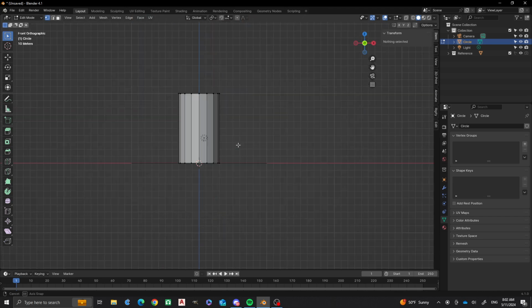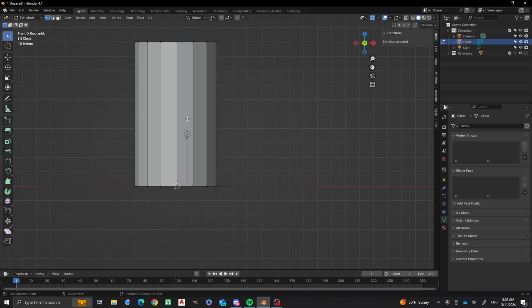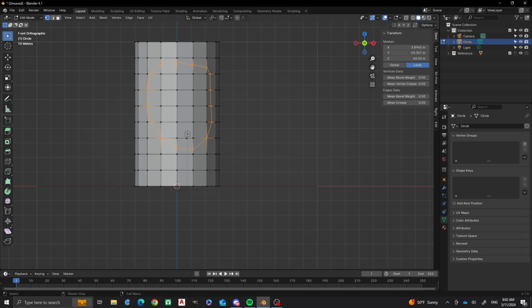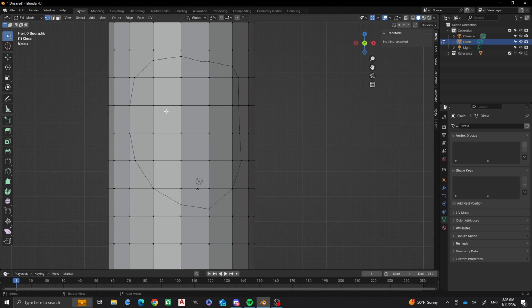Okay, now I've got that set up. I'm going to press Control R to make a few loop cuts. Okay, there we go. And then I'm going to use the knife tool by pressing K. There we go, now we have a knife cut on there. That is going to be an area that I'm going to use for an island, where I'm going to make some material changes.